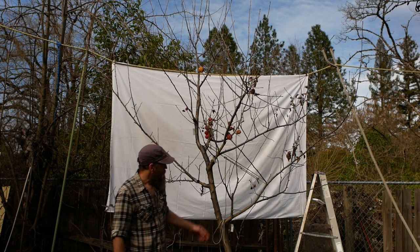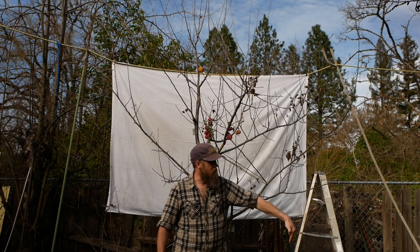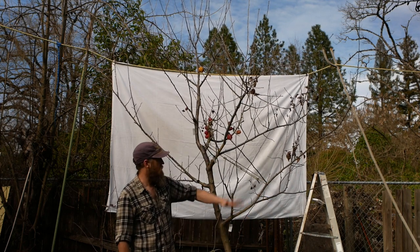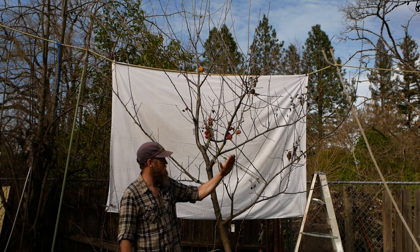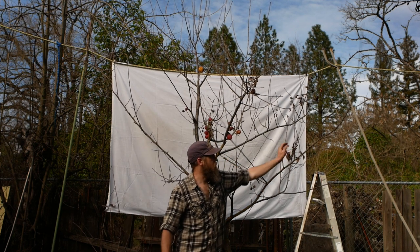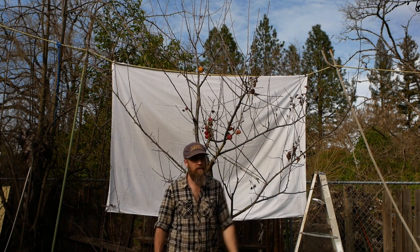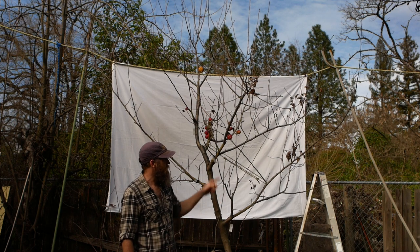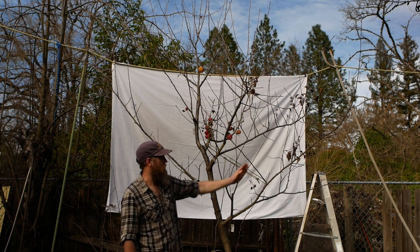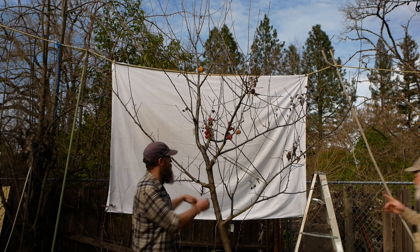Okay, so last year we tied this up because this was bent way down, just sagging to the ground like that, and we just wanted to tie it up for one year and get it set back into a new spot, because when all these fruit buds fruit this year, it would drag it even further and it'd be literally touching the ground. So if this gets really bad this year, you should prop it or tie it if the fruit starts to pull it down. But in the meantime, we should untie it.